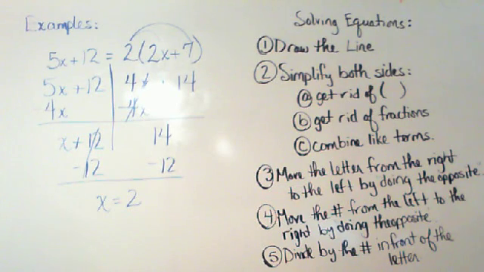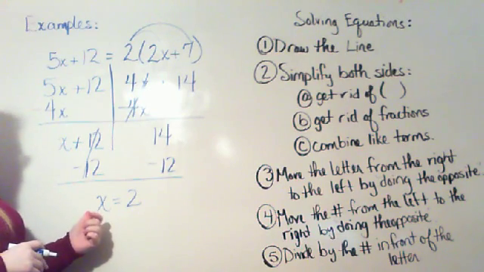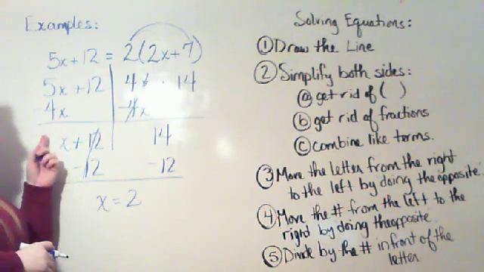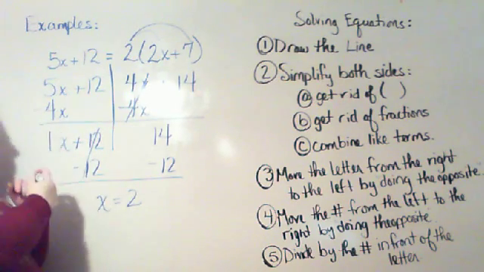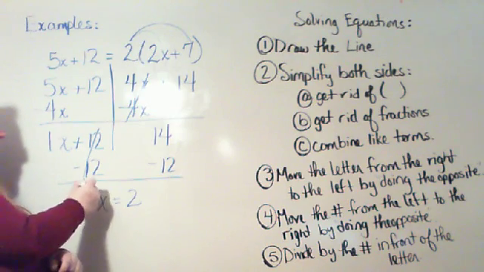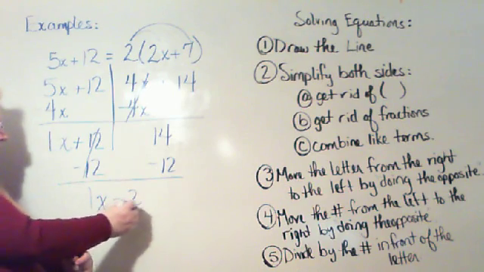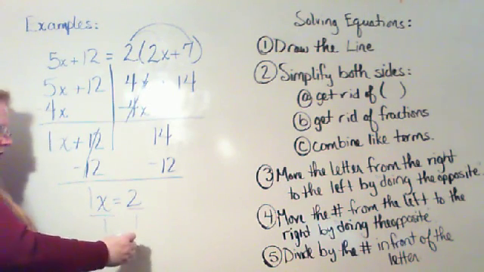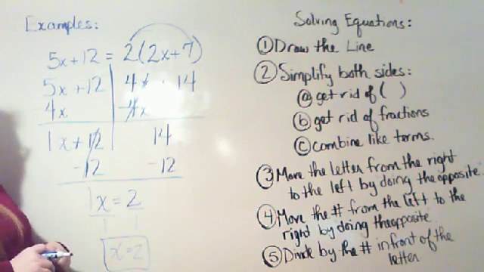Now, some people would say, but wait a minute, we haven't done the division yet. We have to divide by the number in front of the letter. That's true. Sometimes you do. But if you look at this, there really is no number written in front of the letter. However, some people might have come up here and instead of just saying 5x minus 4x is x, they might have said 1x. So they might have a 1 in front. And if that's the case, then you would just divide both sides by 1, and you'd still end up with x is equal to 2. 1x and x are the exact same thing, so you don't have to write the 1 if you don't want to.